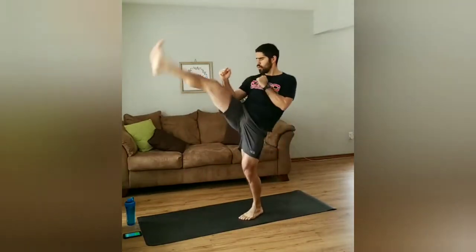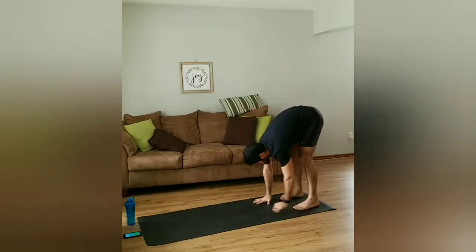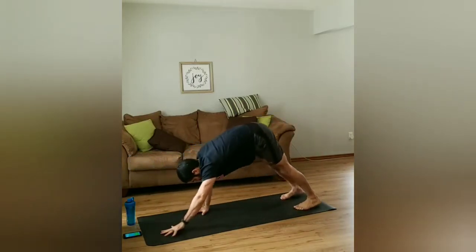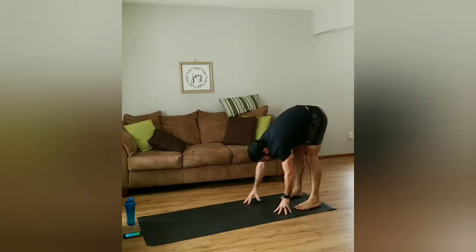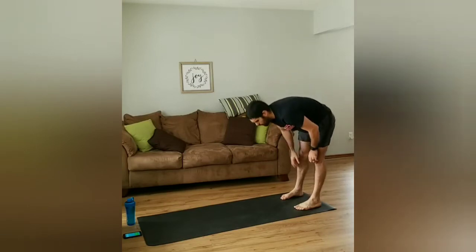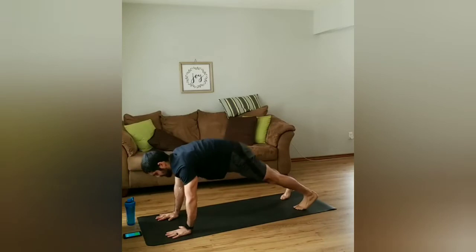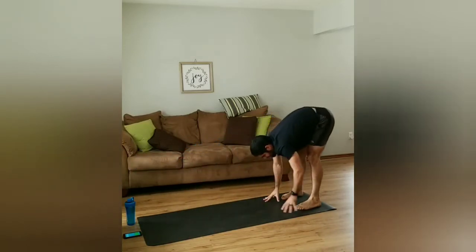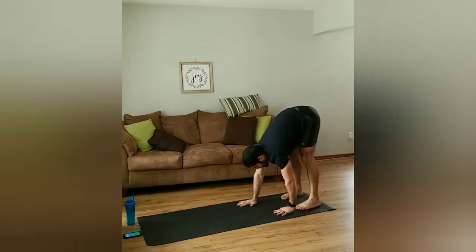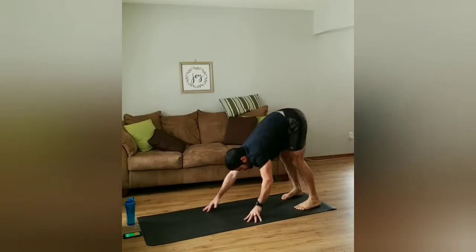Last kick. Good. Let's inchworm it. Next time we do kicks, we're going to do the other side. Boom. Heels down. Linger. Up. Good. If you need to bend those knees, bend them just a little bit. Linger here. Up. Last one. Getting that nice stretch through those hamstrings. Okay, get ready to kick.